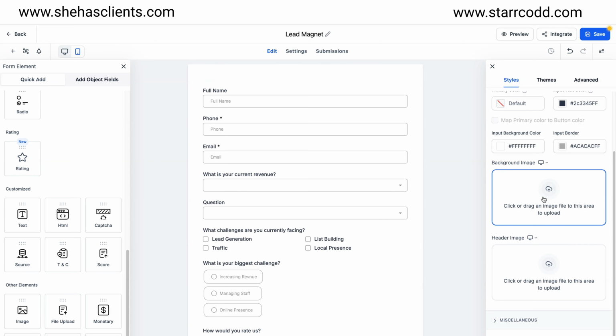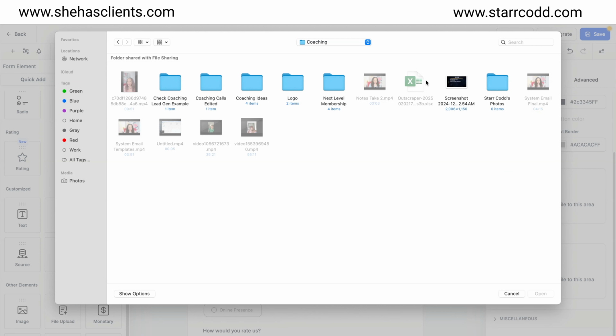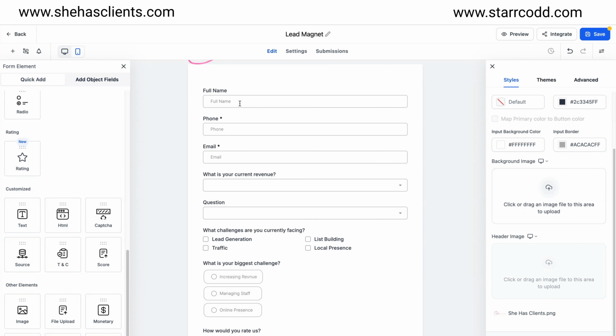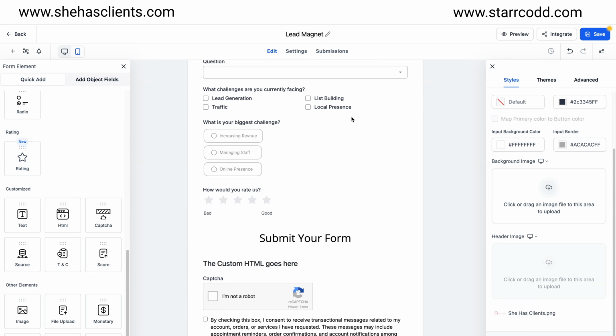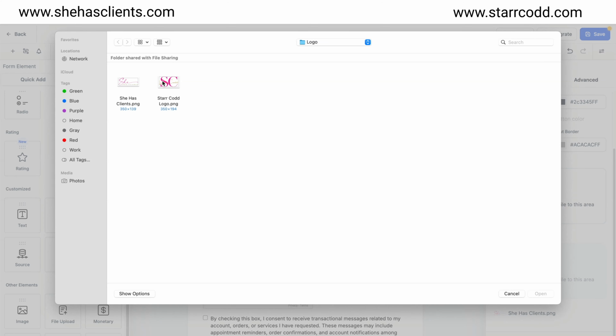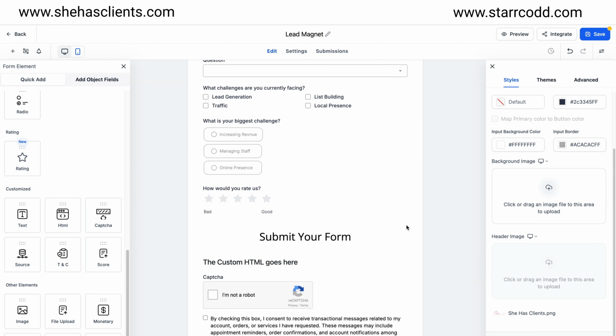And we have our background image that you can bring in as well as a header image. So if I wanted to add a header to this form, I would have my banner pre-created, obviously. I'm just going to click here and I'm going to upload that header. And now I have a header at the top of my form. And that could be any image, it could be a banner, and so forth. And if you want to add a background to your form, you can just go ahead and insert your background as well. And that background will go behind your form. I'm going to go ahead and delete that.